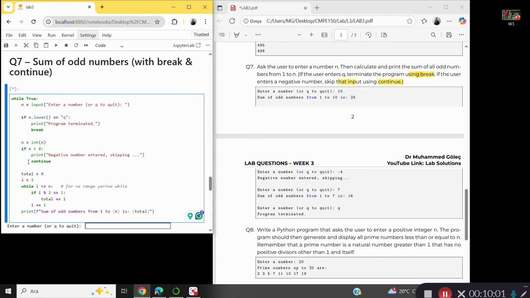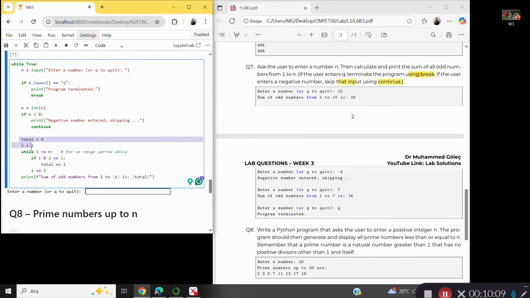If the number the user puts is not negative, greater than 0, then it will come to that part, and we will define total equal to 0 and i equal to 1, and I will use one more while loop here. We will increase the i number by 1 until the while loop condition changes to false.